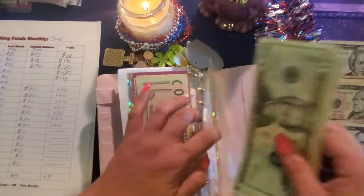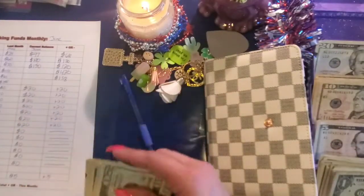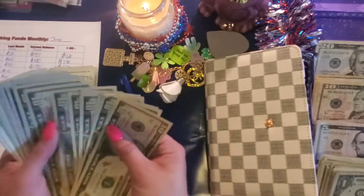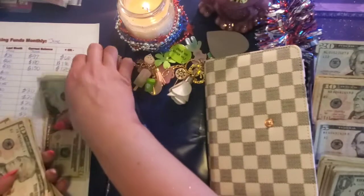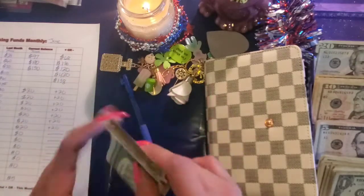So let's do the house supply here. Might have 50s in here, we might be able to do it this way. All right, let's check and see what we got here. We got 20s, 20s, 20s, 20s, 20s. 10s. Oh, is this already in order? Oh my gosh, I already put it in order. Okay, I guess we don't have any 50s then. Well, then we can condense the small bills. So let's see what we have first.